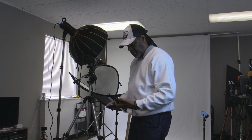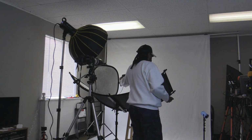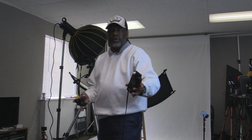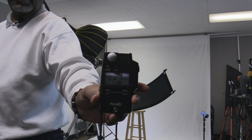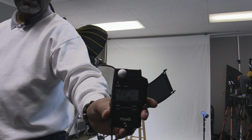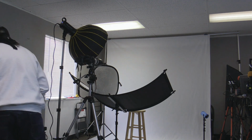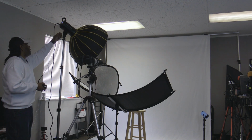Flash, okay. Do another quick test just to see how it's lighting and it's working good. So this shows you here on the light meter, it shows you the exposure and everything. Hopefully you can see that. Okay, that's a little bit better. You can see what the exposure is. And this is going to help you out tremendously when you're shooting in the studio and you want to try to get as much as you can correct while shooting.